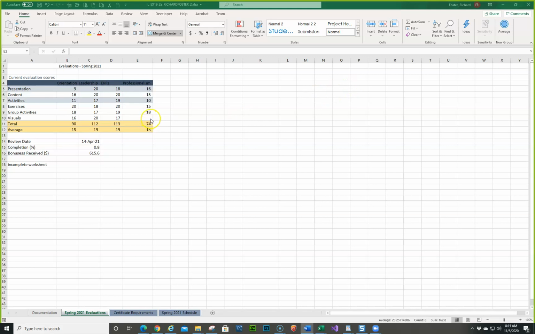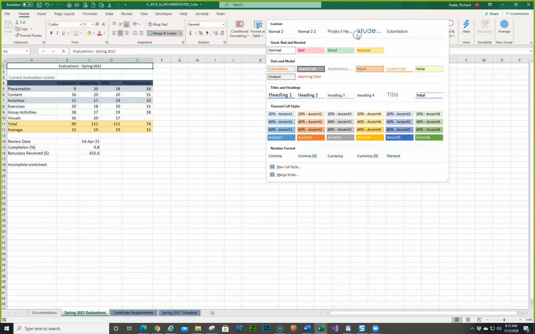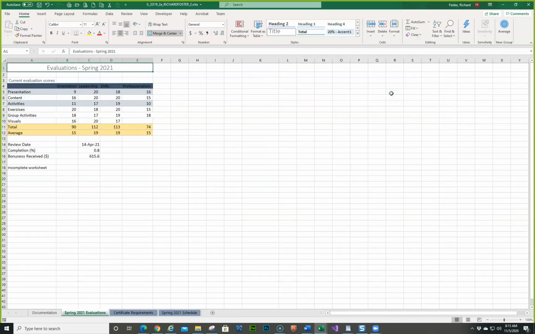It tells us we want to go to A1 to E1. So this is A1 here to E1. And then we're going to apply the title. I don't see title here, so let's click over here and see if we can find titles. And there's title. That changes that for you.